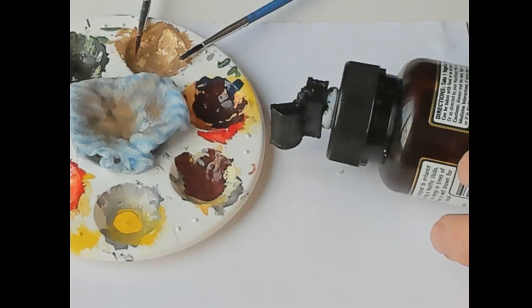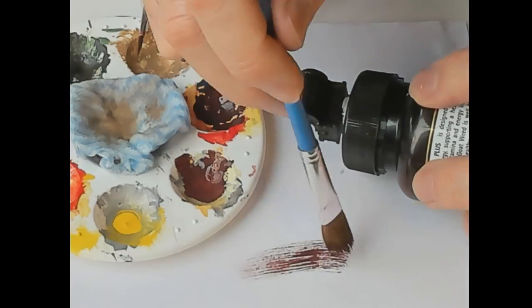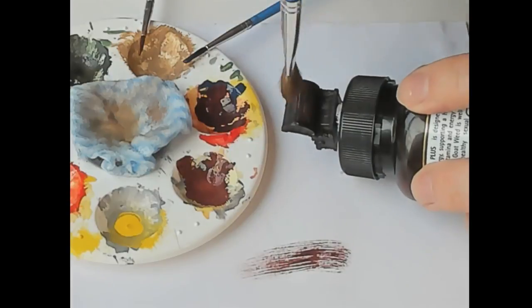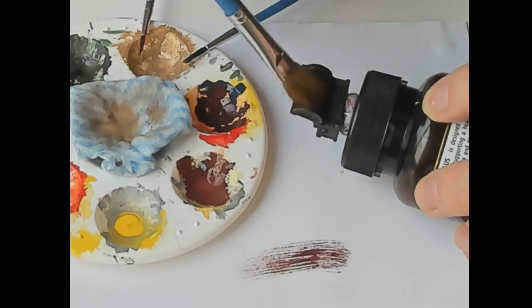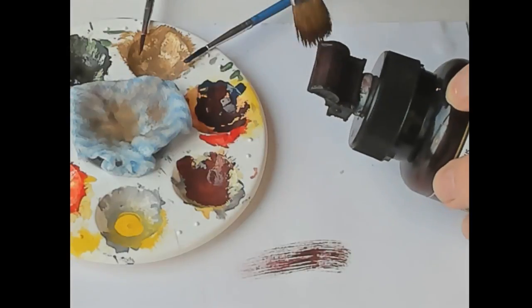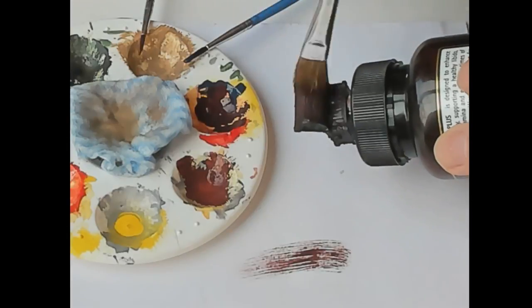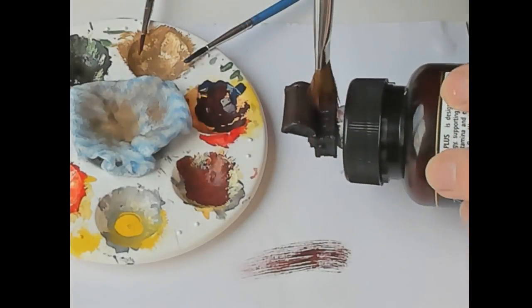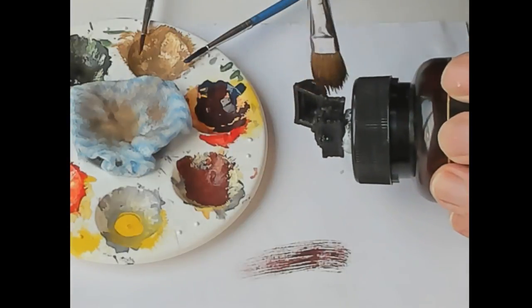That's good news. Right, let's get this brown on. That's not too bad. It's going on reasonably well. Just need to paint it in the areas that it needs to be rather than everywhere. But of course, I'm using a brush that's much larger, so it doesn't necessarily do that. Okay, I feel like that's worked out reasonably well. Not too bad.